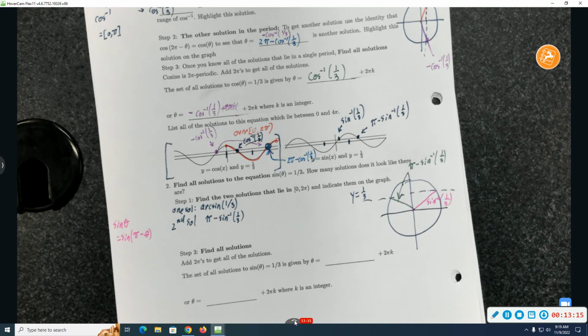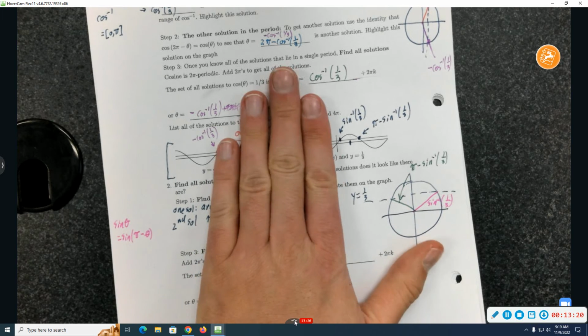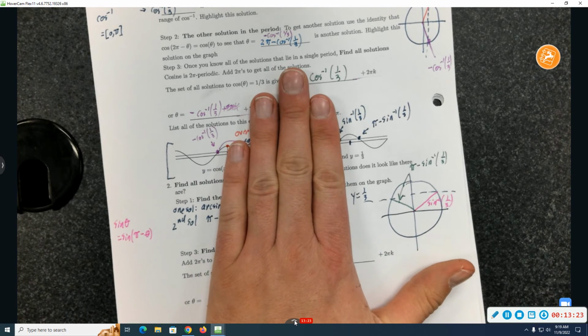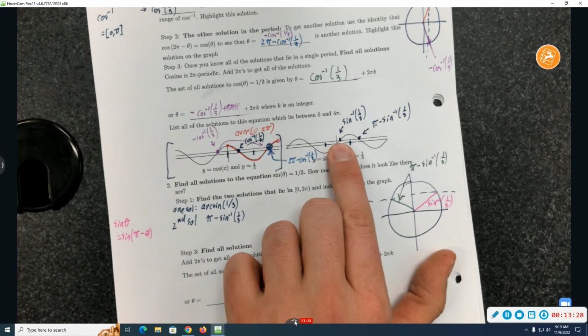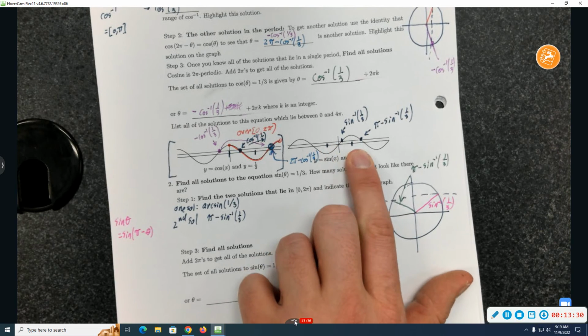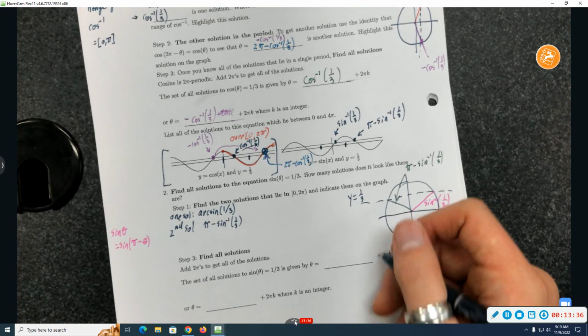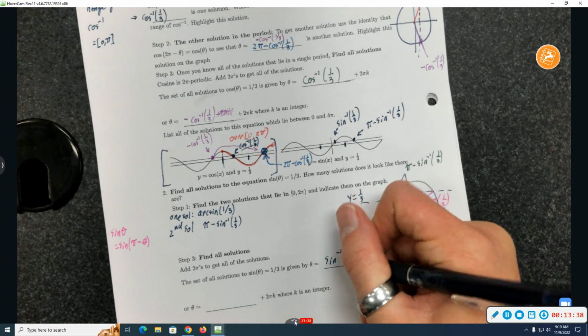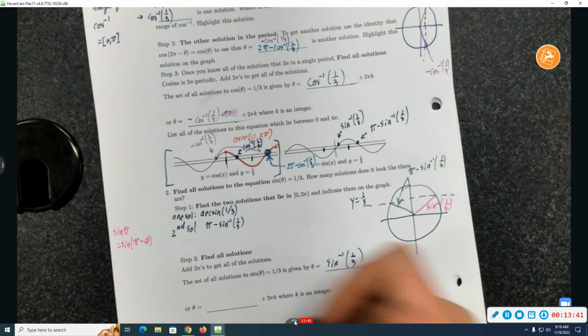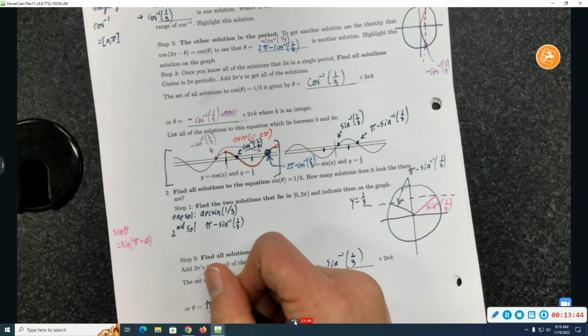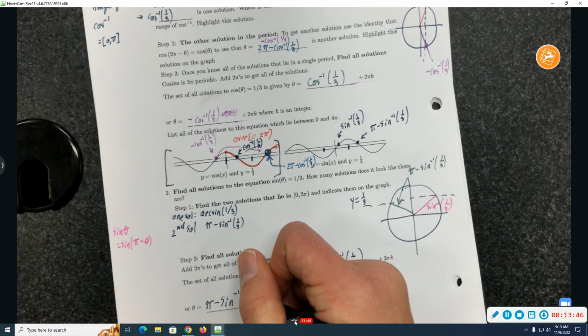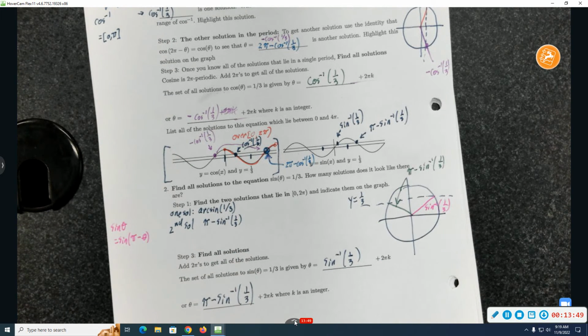Right? We found all of the solutions inside of one interval. Sine will now keep wiggling up and down with the same regularity. Every time it hits this plus a 2 pi, you'll get a 1/3. Every time it hits that plus a 2 pi, you get a 1/3. So let's write those down. So the full set of solutions are sine inverse of 1 over 3 plus 2 pi k, or pi minus sine inverse of 1 over 3 plus 2 pi k. Those ideas seem reasonably sensible?